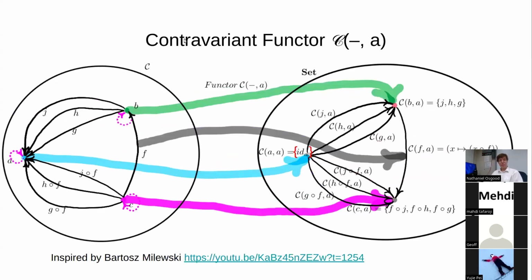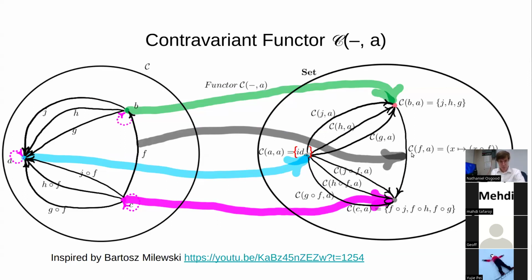Okay, so here we have C. To make this concrete and more interesting, I have these arrows reversed here in C. What's going on here is we're considering ways for each object to be turned into a set. And what is that set? It's the ways of getting from the object it's mapping to A.